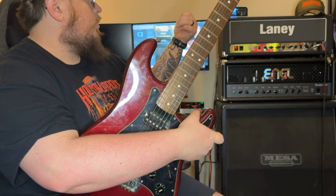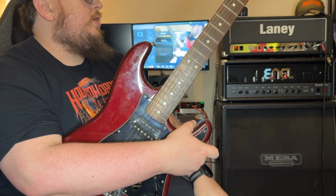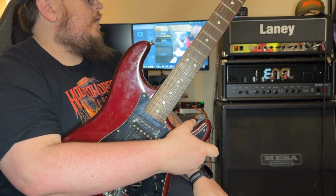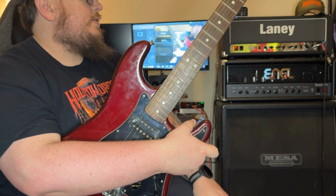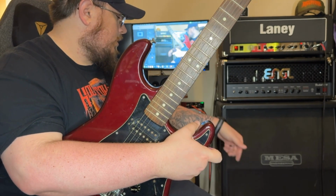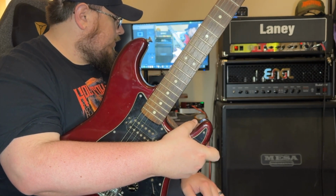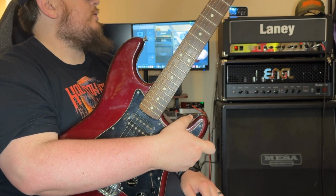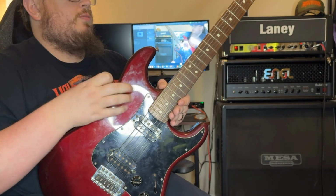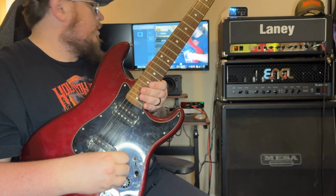Inside the Torpedo, I'm using just a 1960B with T75s, and then just a single SM57, because that's basically my live cab. I don't have my board up here, but yeah, it's damn close to what my live sound is. I was just playing with my Tele right before this, but I'm gonna noodle some more.